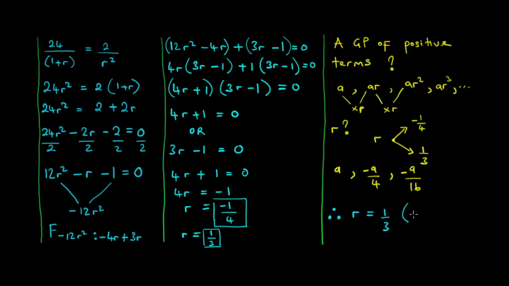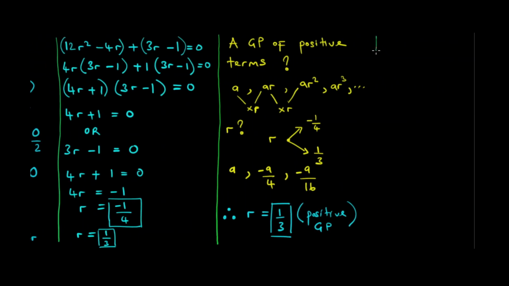So as our final answer, we write: therefore r is equal to 1 over 3. We can give the reason, we can just say positive geometric progression. In your test, I would advise you to write in full. Here I am just writing it short for the sake of convenience. So the r we work with is 1 over 3, and we have a reason for that. Now we have calculated what the value of r is. We need to calculate the value of a.